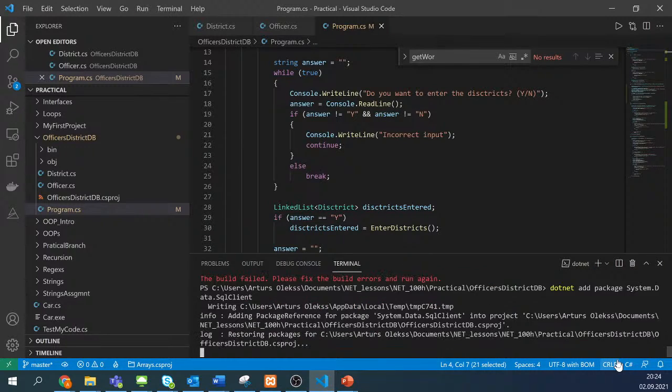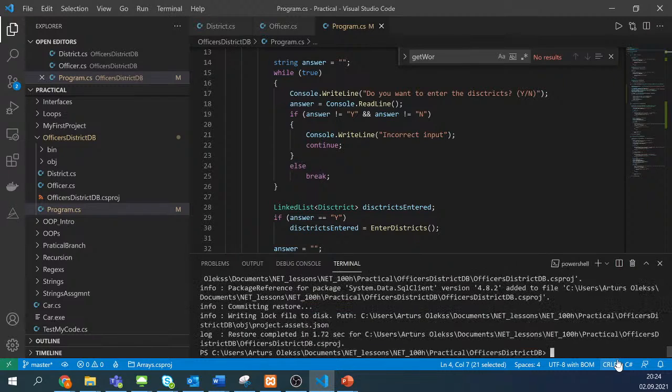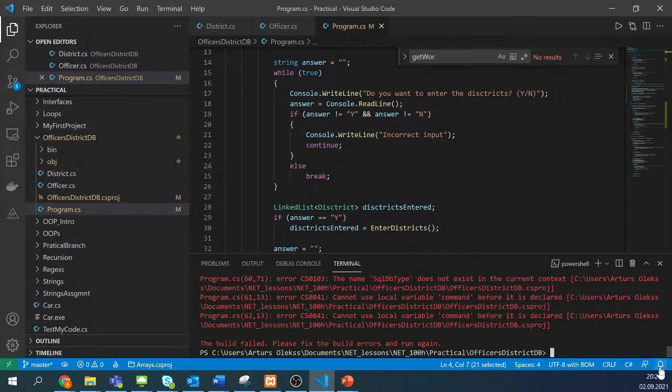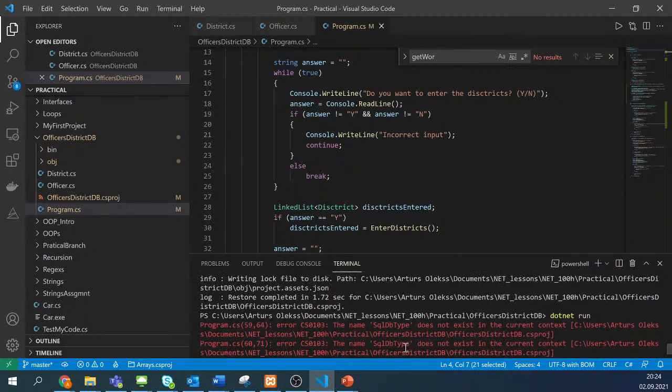Okay, maybe. Let's try to run. Okay, still an issue, but okay. Last issue. So I guess for the SQL database we should also add the package if I'm not mistaken. Oh yeah, that's also from System.Data.